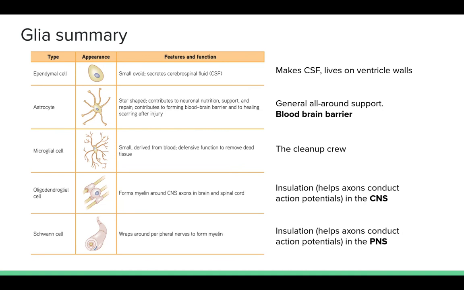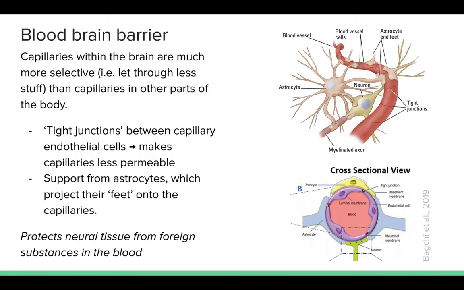Now, the last thing we're going to talk about in detail is this idea of the blood-brain barrier. When I first heard of the blood-brain barrier, I thought that it was something like a wall or maybe a layer of saran wrap or something that separated off the blood from the brain. I didn't quite know what it was. So I just want to talk a little bit in detail about what the blood-brain barrier actually is.